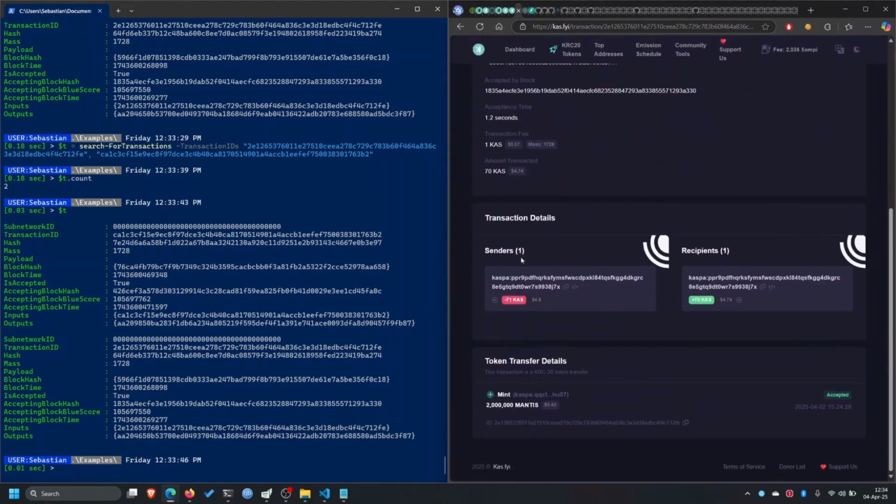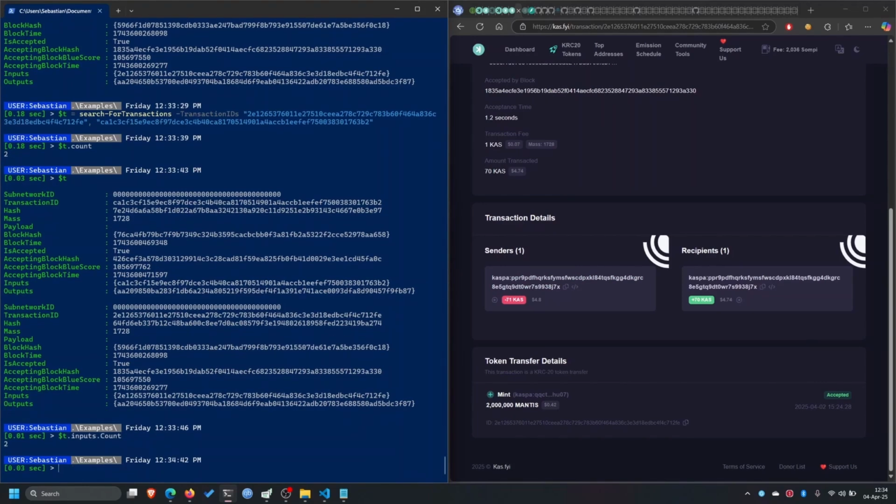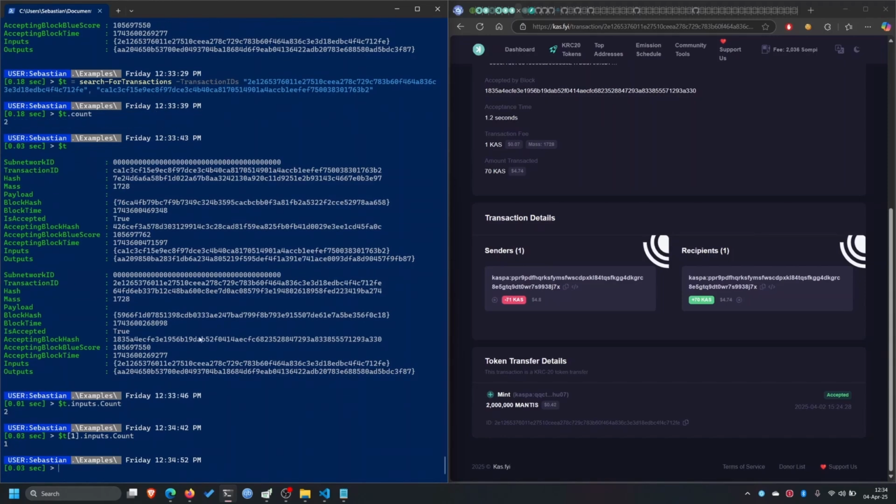So there is one sender, one recipient, which is one input, one output. And if you actually check the inputs count, there's, which one? Oh yeah, because we had 2 transactions. We needed access to the one here, which means the second transaction.